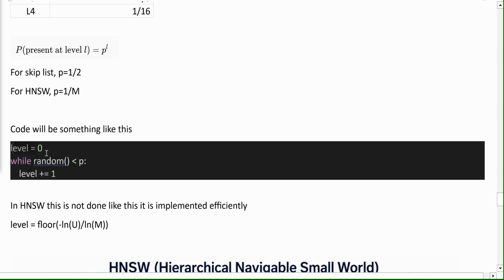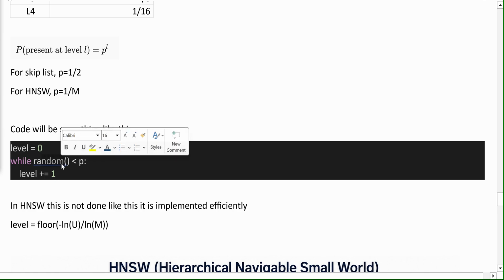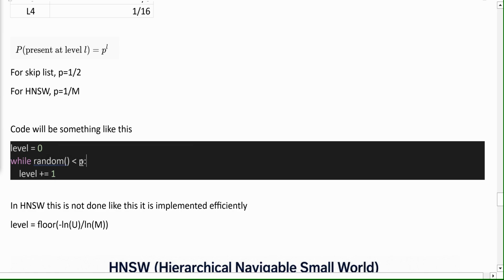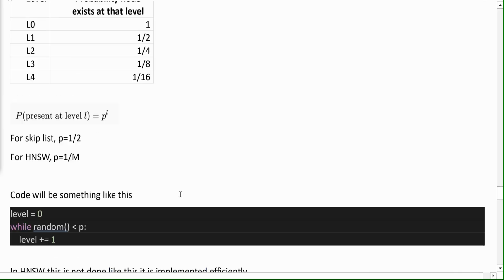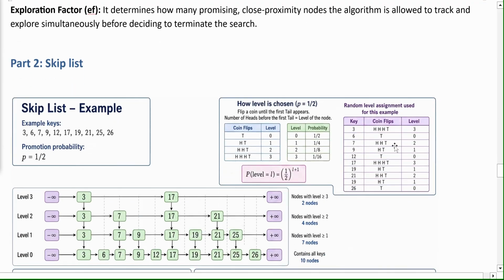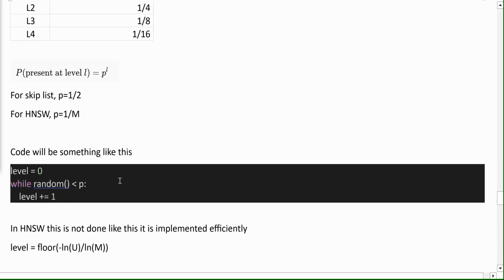Now this is the code. Basically we just generate a random number, and if it is less than this promotional probability, we increase the level. So it's just like flipping a coin. If you flip a coin, the outcome can be heads or tails, right? Here also it's the same thing. This random number can be any number between 0 and 1. If it is less than p, that's like heads.